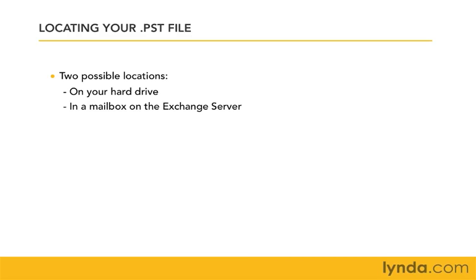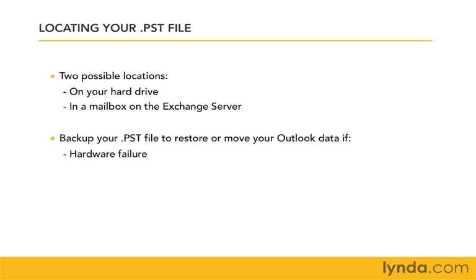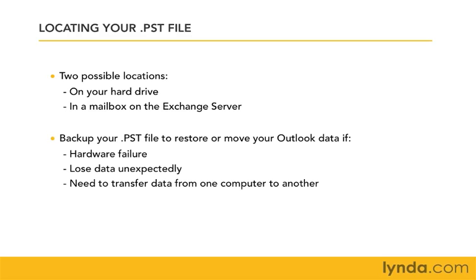Now, typically, if you're using Outlook in a work environment, such as in a large organization, it's your IT department that manages the Exchange server and the backing up of your PST files. And of course, you can use a backup of your PST file to restore or move your Outlook data if you experience a hardware failure, or if you lose data unexpectedly, or have to transfer data from one computer to another computer, such as you might need to do when migrating from Outlook 2003 to Outlook 2010.